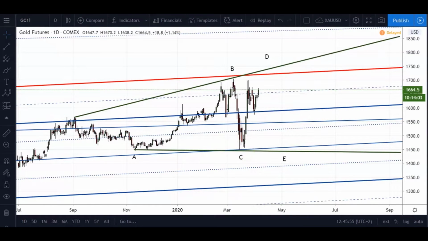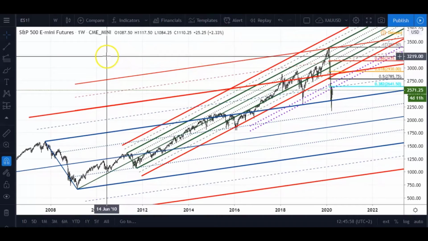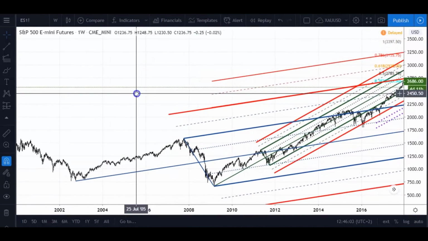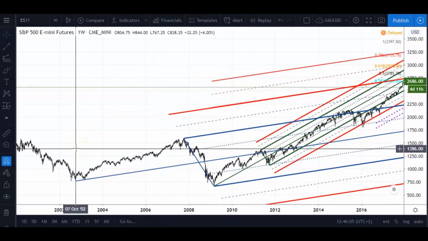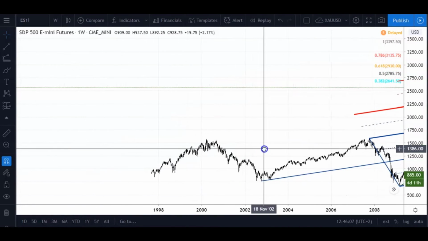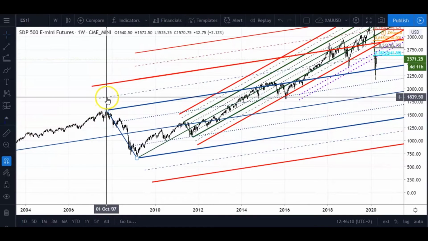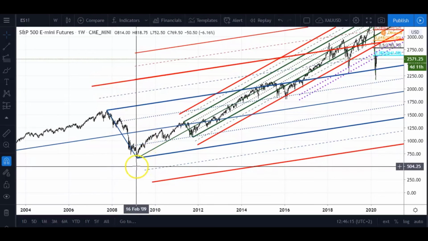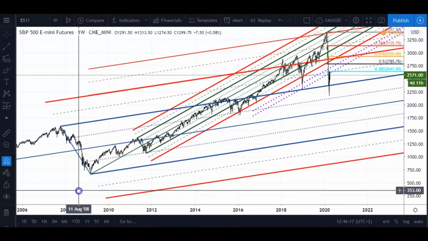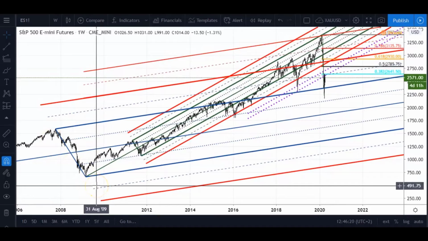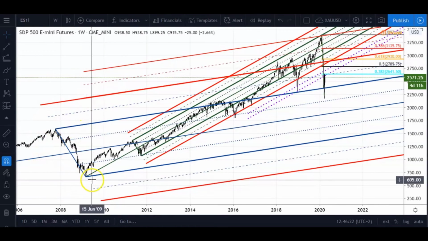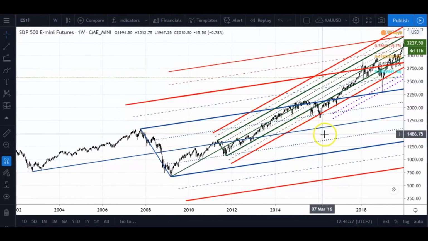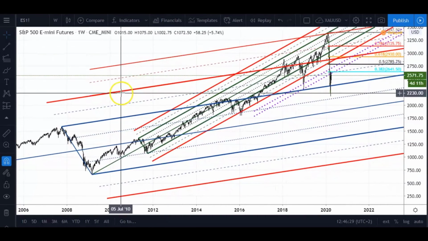And then lastly, I want to look at the ES, the S&P 500, and I've been doing some market geometry on here as well. If we use this low back in October 2002, we expand that to this high before we had this financial crisis that started in 2007 and ended here in 2009. That's a two-year crisis, a recession that we had. I remember we had the housing collapse during this session, and we run a standard pitchfork to the upside and then double up.